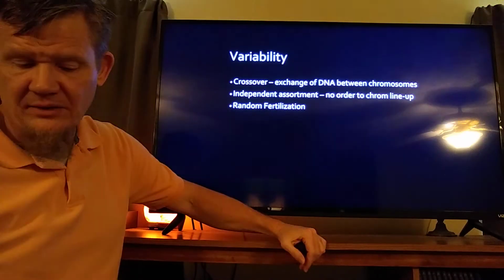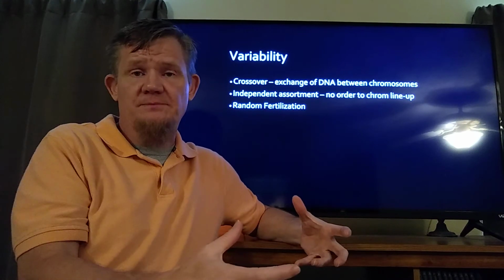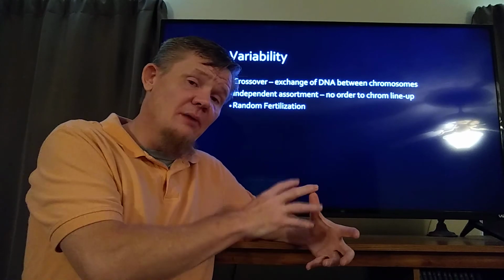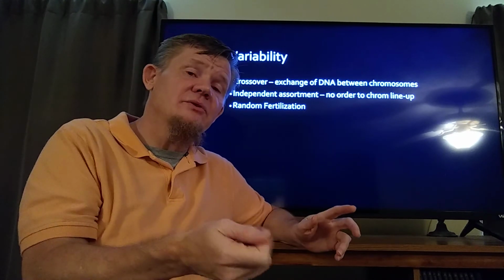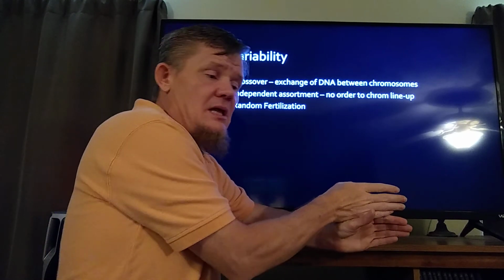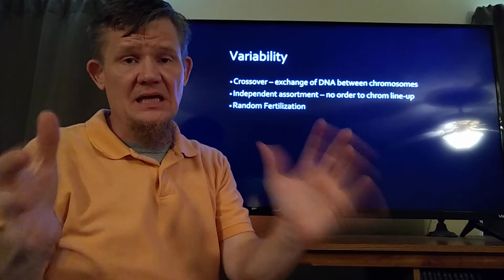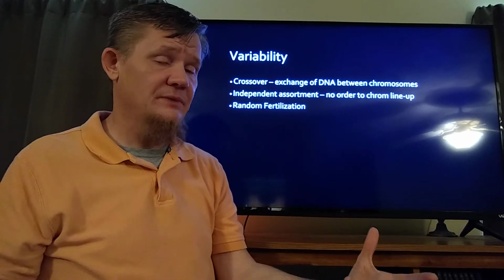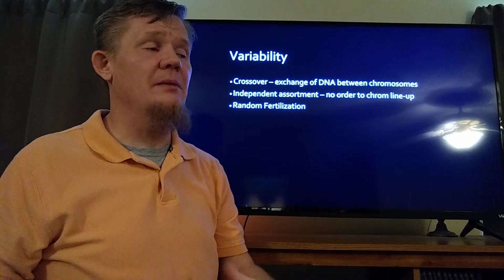Imagine I have a magic microscope that allows me to pause cell division. When these chromosomes line up in a certain order for meiosis, I number them, 1 through 46, and then I'm able to rewind this cell back before prophase, press play again, and let it come forward up to metaphase again. Each time it comes up into metaphase, those chromosomes will line up in a different manner. Independent assortment. Each time the chromosomes line up, they line up in a different way.